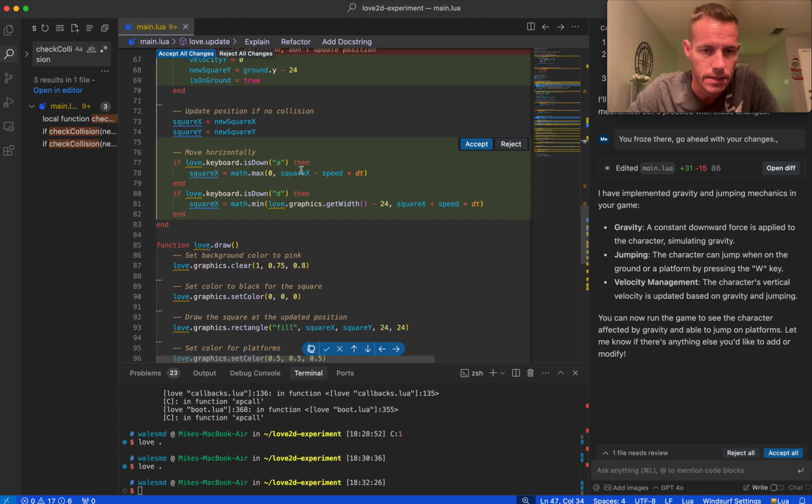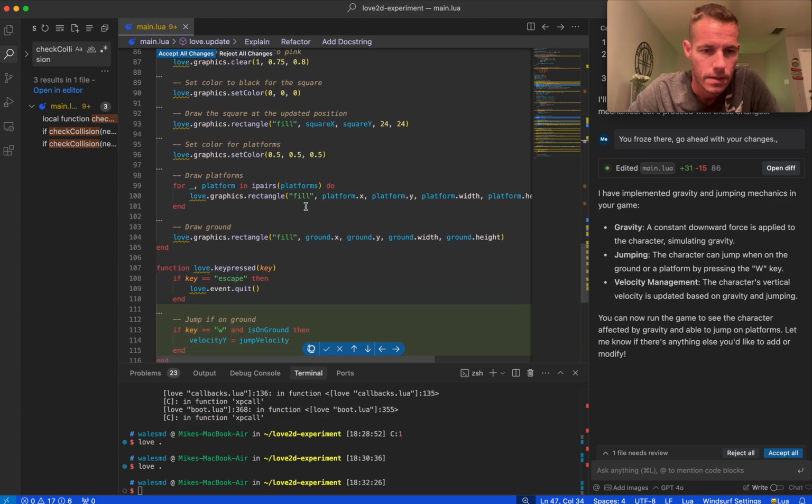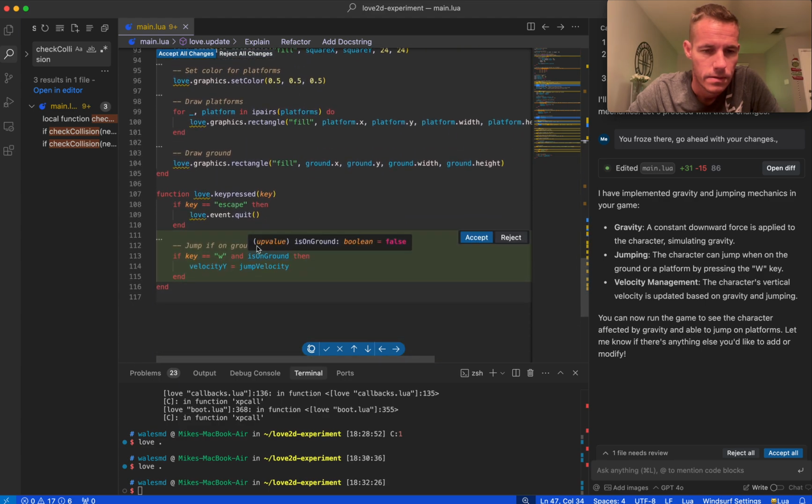A and D. Yep. Oh, okay. Interesting. So it was smart enough to actually remove the S from our WASD navigation. So now we only have horizontal, A and D. We don't need to move down because gravity moves us down. And then W is now our jump button.